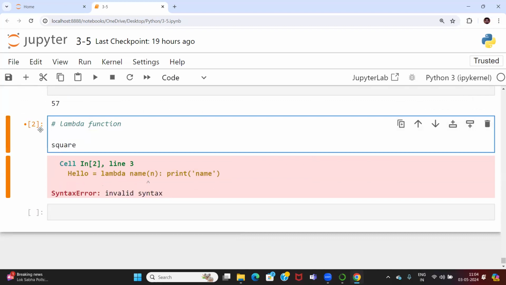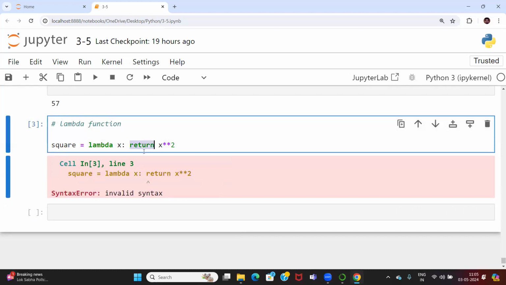Suppose, for example, this is the square. square is equal to lambda x colon x to the power of. And what is the output of this? I want to give the output of this particular function. Can I go for the return value? Now call this.